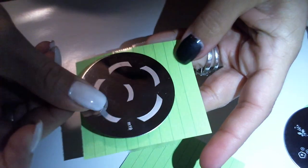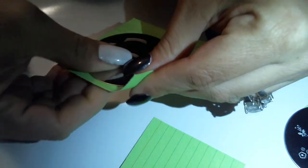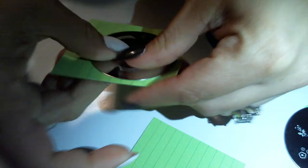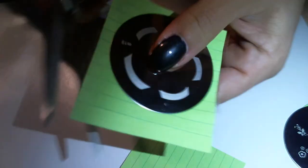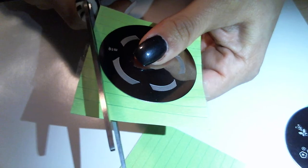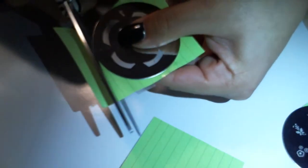Okay, that's just about right. Okay, so then I have the tape on the card itself, and I will be just taking the plate and putting it on the card and pressing down on it. It adheres. I'm just going to take my scissors and cut around it. This seemed like the easier alternative.